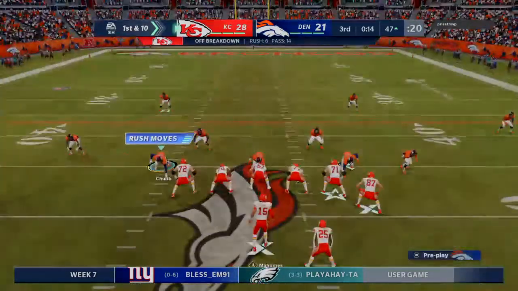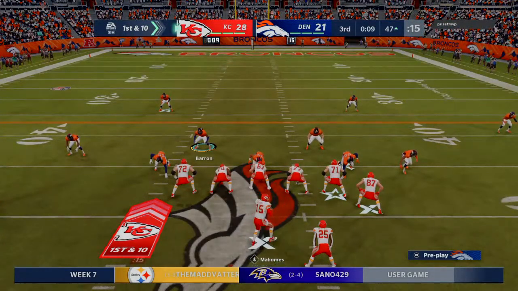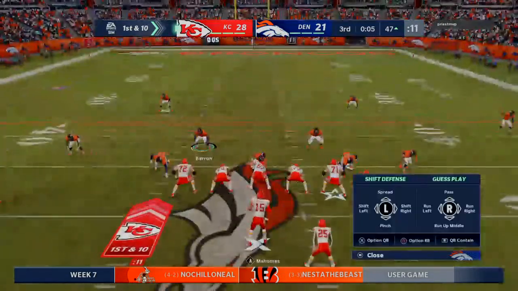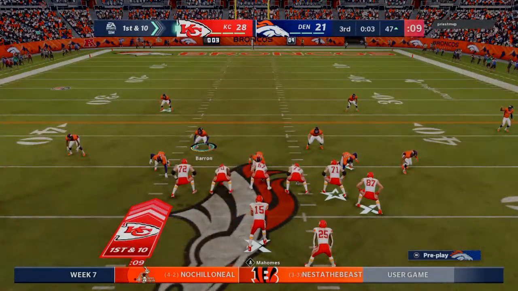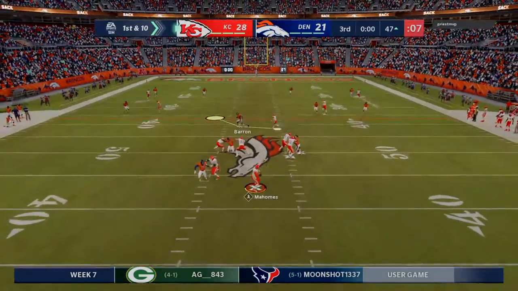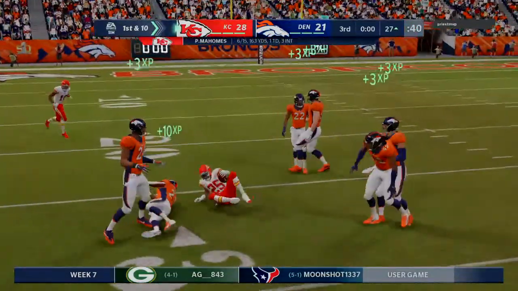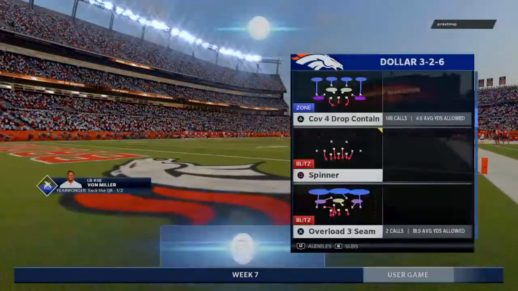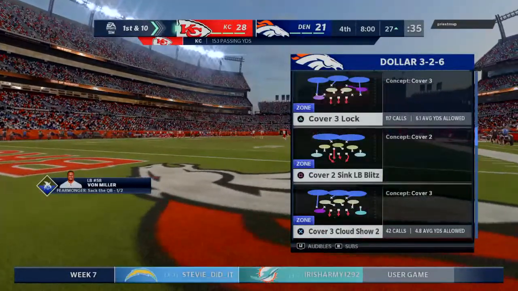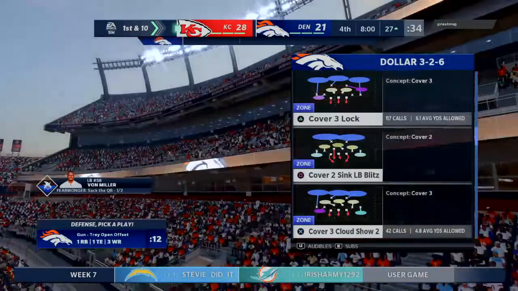So a 1st and 10 now in Denver territory at the 47. From the gun, it's Mahomes. He'll find Clyde Edwards-Helaire. And he'll be brought down on what's going to turn out to be the final play of this third quarter. Welcome back now to Denver. It's the Chiefs with the lead and the football here as we get set for quarter number 4.